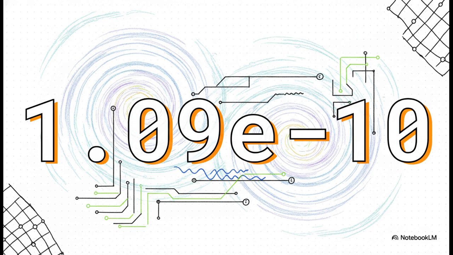And here is the absolute mathematical punchline. Evaluating that formula yields 1.09 times 10 to the negative 10 meters per second squared. This pure arithmetic derivation flawlessly matches the empirically observed MOND acceleration constant. It yields flat galactic velocity profiles naturally, completely without the need for exotic dark matter particles.